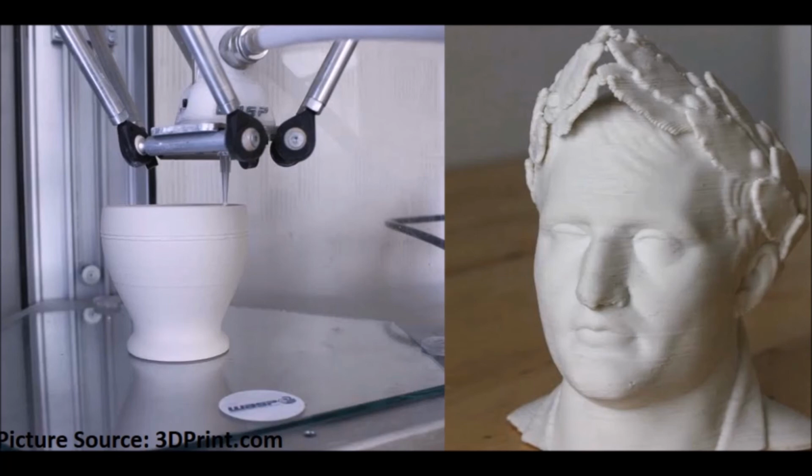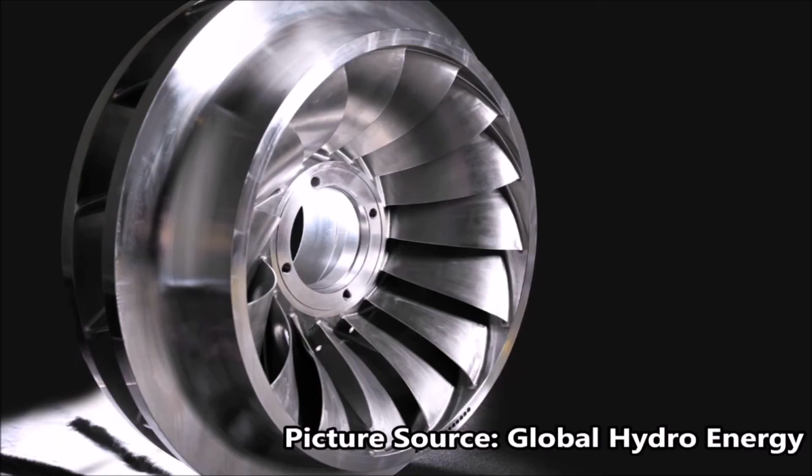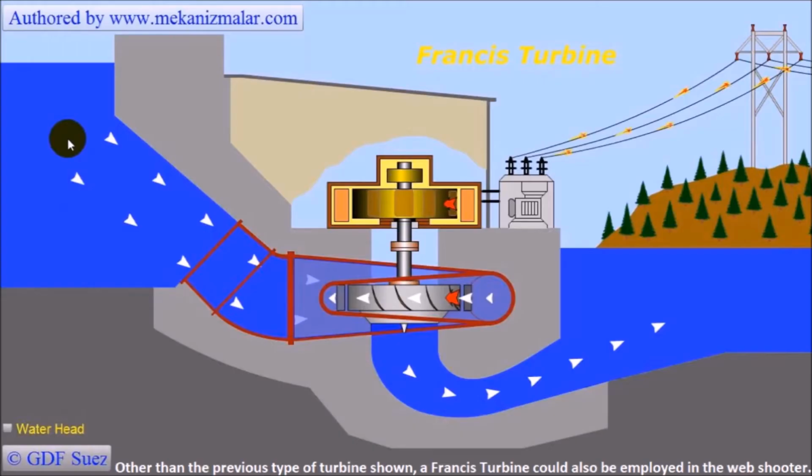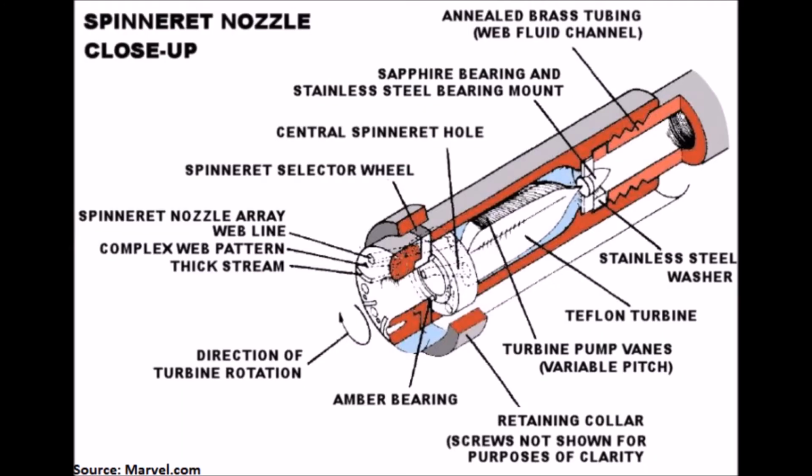For example, we could even create a turbine, which will turn and actually spin a web just by the sheer pressure of the fluid being passed through it. Now, this wouldn't work with every formula, as you would have to have one that's not at all at risk of dissolving the material the spinneret's made from, and also isn't at risk of being too viscous or solidified while going through this turbine. In fact, it's said that Spider-Man himself uses a sort of turbine in the comics, so I think it's worth looking into, even if you end up having to create a turbine separately and routing the circular motion away towards a separate spinneret.